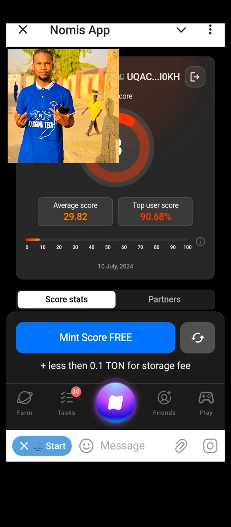Or some people are telling me that their own is telling them to perform some transaction. So we'll try to perform some transaction on the TON blockchain right now. Let's go.